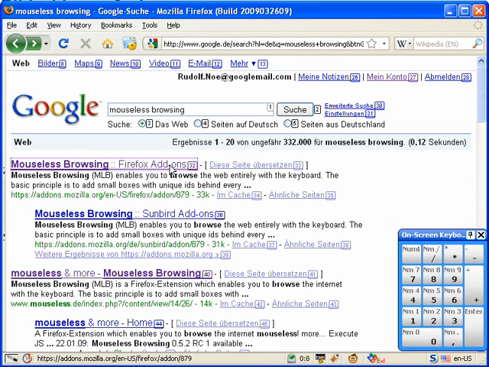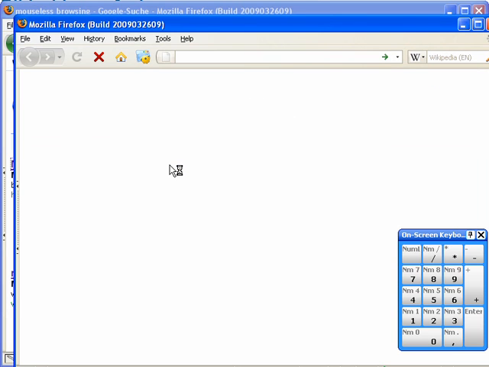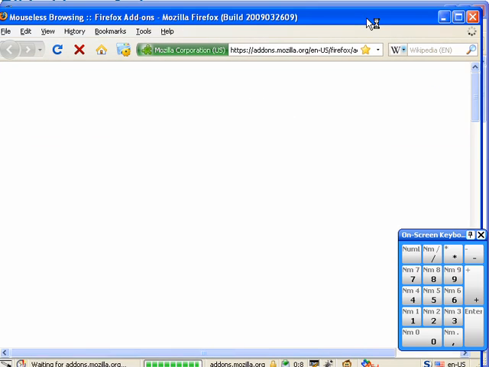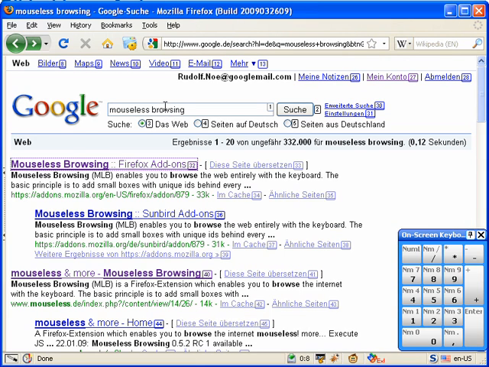You can also open links in a new window. For this you also have 2 options. The first one is you hold down the Control key and the Alt key while entering the ID. So now a new window is opened. And the second option is you press the divide key as the postfix key.